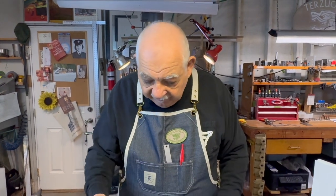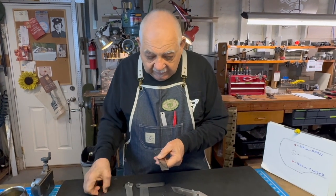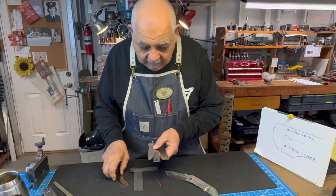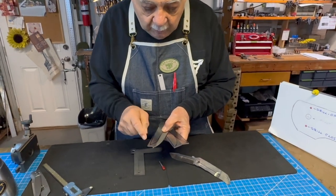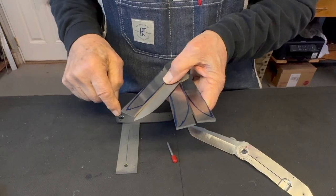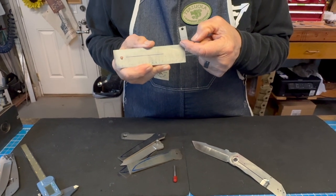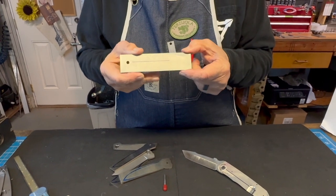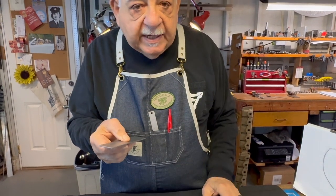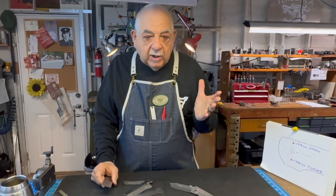Any of those blades will fit on these blanks. Now, you will notice that with all of the different shapes, the blade point falls in a different position on the handle. Some of them will be higher on the handle, some of them will be lower. And this is how my handles start out, also a coupon. So I want to have the flexibility of being able to make all of these different shapes whenever I want.